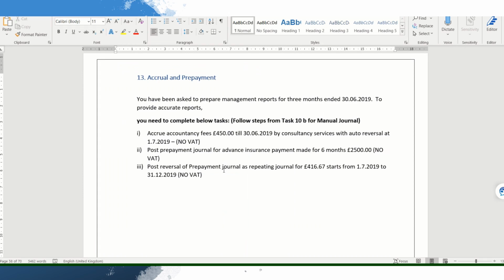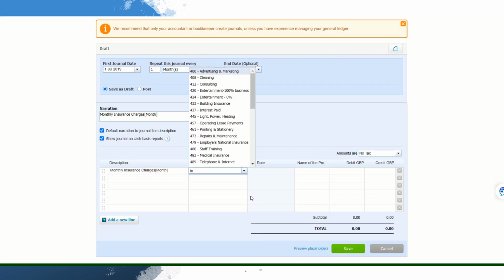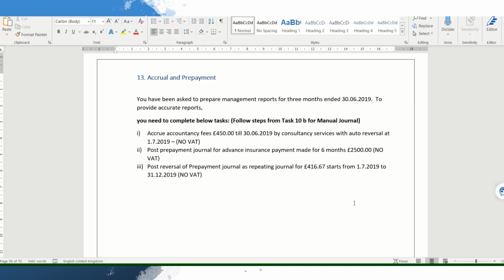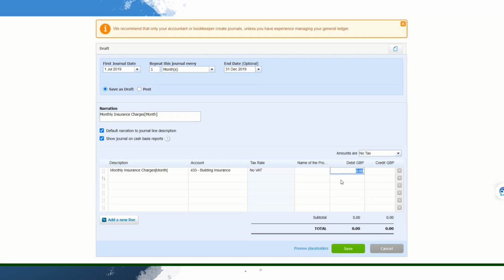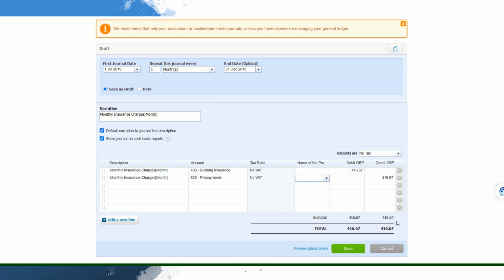So this is a reversal. So this time prepayment will be credit and insurance will be debit. There is no name of the property, and the amount is 416.67. This is the monthly, and this will be prepayment credit 416.67.